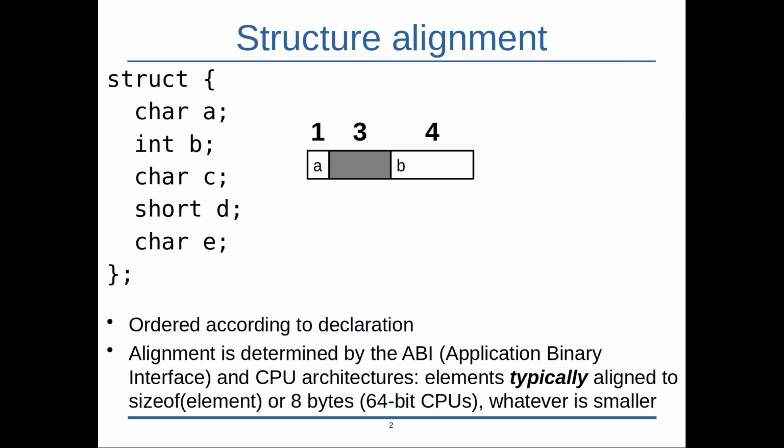So therefore, the alignment is actually determined by the ABI, the application binary interface, which is specific to a particular CPU architecture and an operating system. So there, we humans put some rules, and then the compiler follows these rules. And we humans put these rules because we have some knowledge about this architecture, and we know what works best for this architecture, so to say.